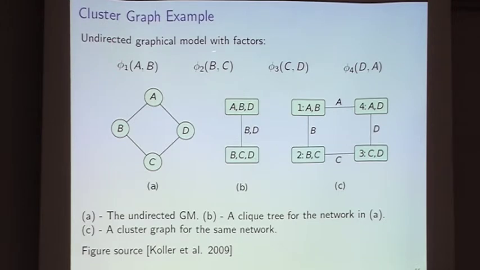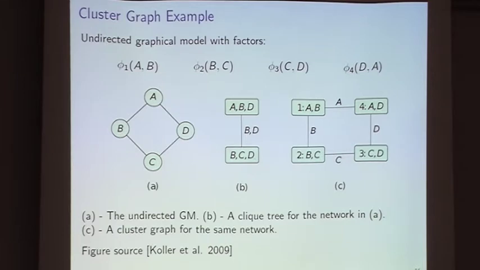So let's have a look at a particular example where we have a probabilistic graphical model, and we can obtain a clique tree and a cluster graph. In this case, we have a distribution which is given by the product of these four factors. The corresponding graphical model is this one. We can obtain a clique tree for this graphical model following the steps that I mentioned. We have to moralize this graph. It is already an undirected model, so we don't have to do any moralization. Then we have to eliminate any loop larger than 4. We can do that by just adding a link between B and D, and we eliminate those loops.